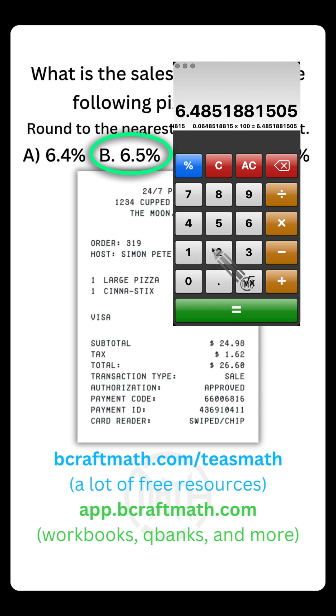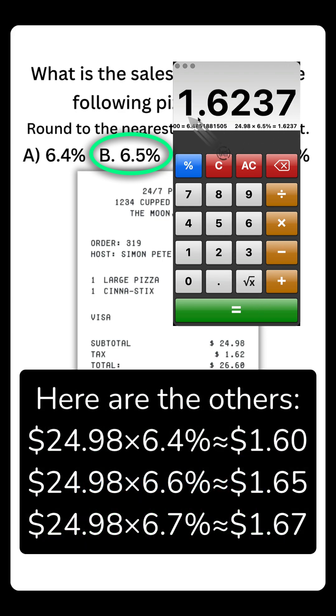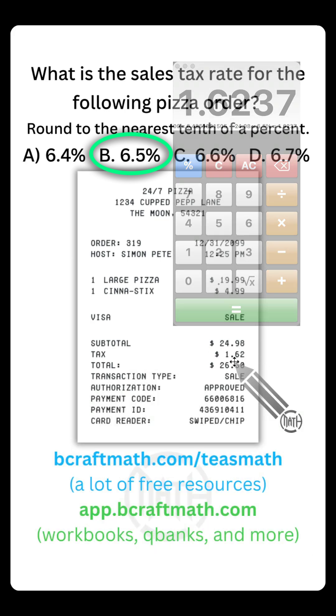Let's take our subtotal, $24.98. Let's multiply it. And let's assume you're going through these choices. I'm going to go ahead and type in that correct answer here, 6.5%. So I'm going to multiply by 6.5%. This is the sales tax. Now I've never seen a cash register spit out this number here. Cash registers always round to two decimal places. So $1.62, because the two stays the same since this three is right after it, we do not bump it up. That's where the $1.62 is coming from.